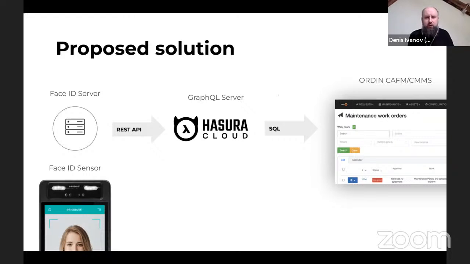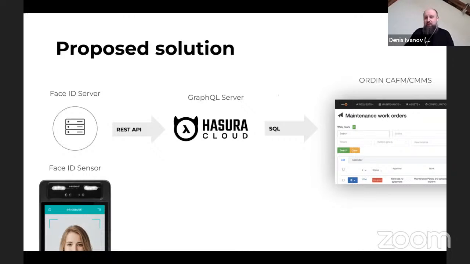Basically, if you're a real estate owner, you don't have to understand and deal with those things, but it just makes the integration a little bit complicated. So basically, you just need to translate from one language to another, but it's made automatically and it wasn't a problem. And we started making integration with the GraphQL server.